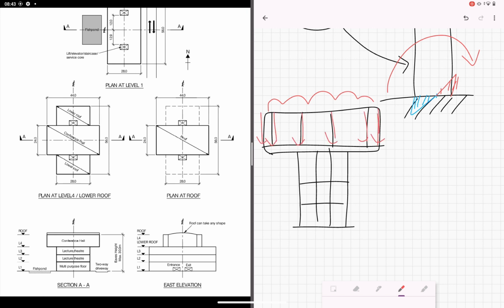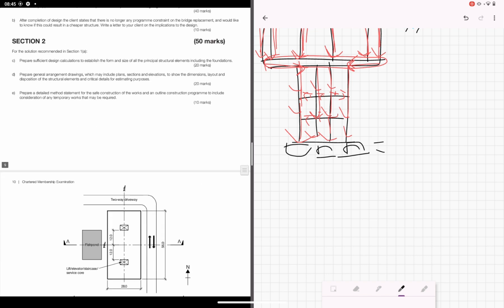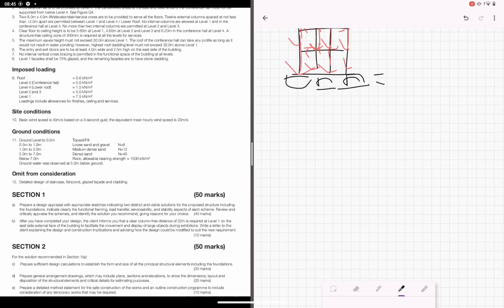The sketches should be much better, but as I say, I'll get a better pen, and from now on the quality of my sketches will improve a lot. Also, as I mentioned before, you can see the actual expected quality of the sketches in the past papers that I'm going to be uploading.